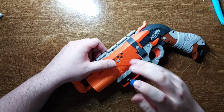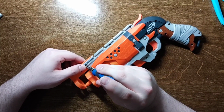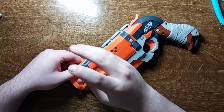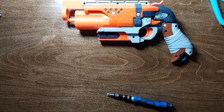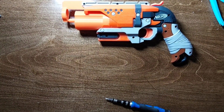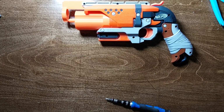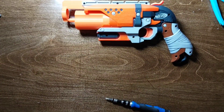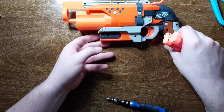Put everything back together. I know this is kind of boring, but I do want to show without any cuts. Let me get my darts. Without any cuts, that this is how it's done. These are the kinds of things that need to be done sometimes. And these are the kinds of things that I do for my blasters. This is how Radioactive mods his Hammershots.